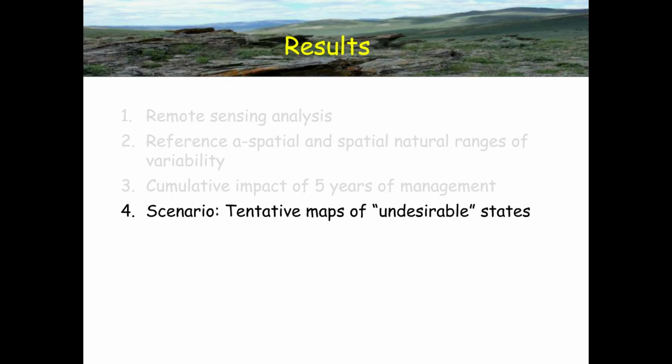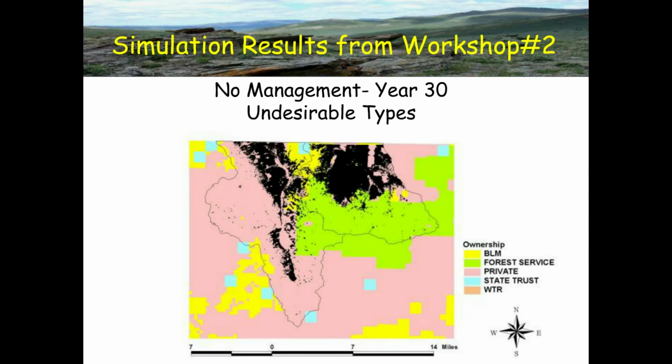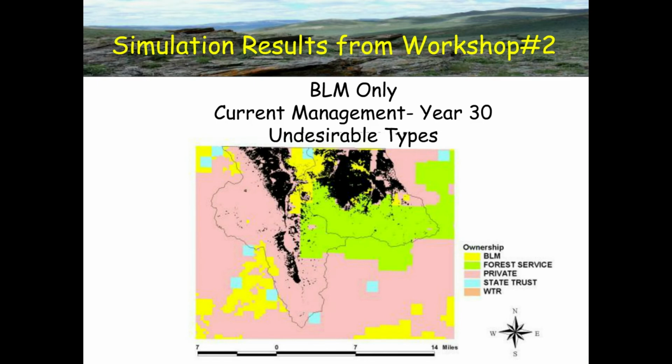Maps here, I only have 2 minutes left, so I'm just going to blast. This is a portion of the landscape. Initial condition, undesirable type, everything cheatgrass, stuff you don't like and all that. And then no management. I'm backtracking, so it got more black here, got worse. And here the same thing where we had money distributed regardless of ownership. And you notice we're making holes in the black stuff. There's a little bit less. And in here we only treated BLM land, and you suddenly see these yellow spots that are opening, so the BLM land is opening when you actually put the money there. And this is on real budgets. So we're going to have gazillions of maps of scenario stuff, and I don't have them to show you yet, but the computers are running.